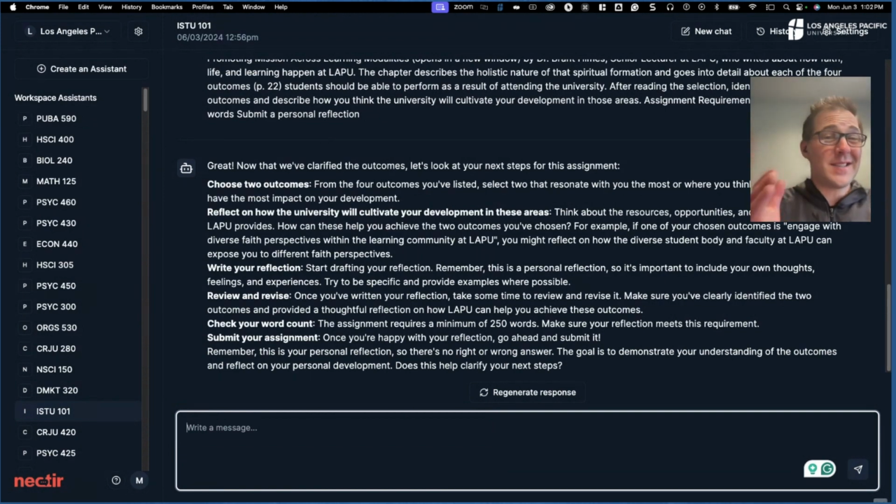So as you can see, Spark is super helpful in breaking down instructions. Now, sometimes AI is not perfect. Even though it's been trained on these assignment instructions, it couldn't find them in its database. It needed some prompting from me. So feel free to copy your course instructions and paste them in and ask specific questions regarding what's being required of you to see if it can help you narrow down and bring down those more vague concepts to give you some very specific ideas and ways to approach the content and help you get more done faster.